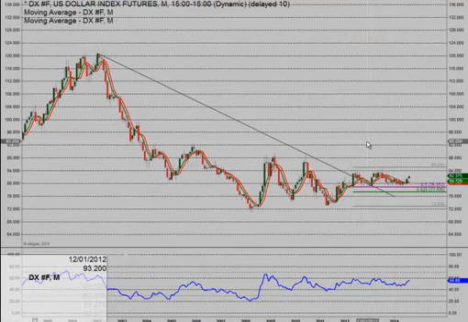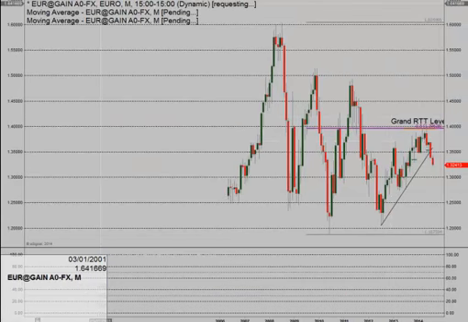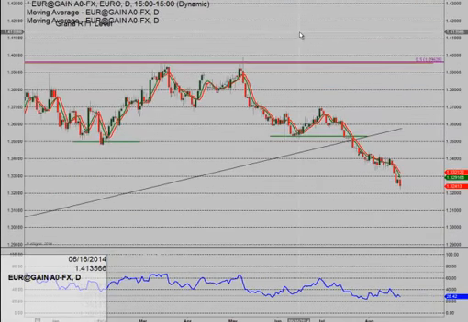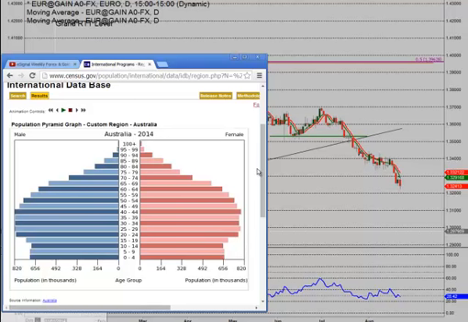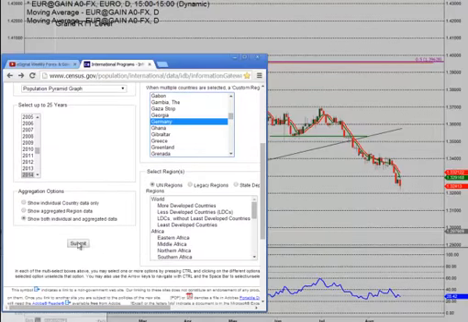Next market is the euro, and we feel that long term, let me scroll back down to a daily chart, that you have a lot of downside here. Europe definitely has its problems. You look at the most important fundamental, and that's people. That's your consumers. And back to that population pyramid, not to beat the dead horse here, but look at how healthy the Aussie population pyramid is. Let's go to see the European one. We'll use the German economy as a proxy for the European economy.